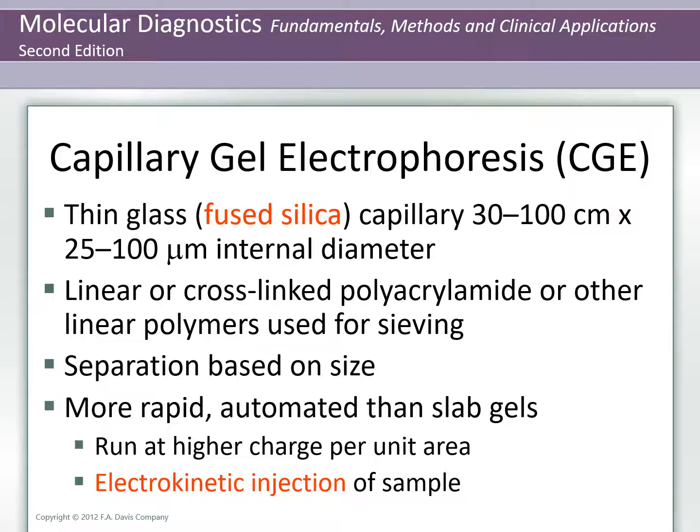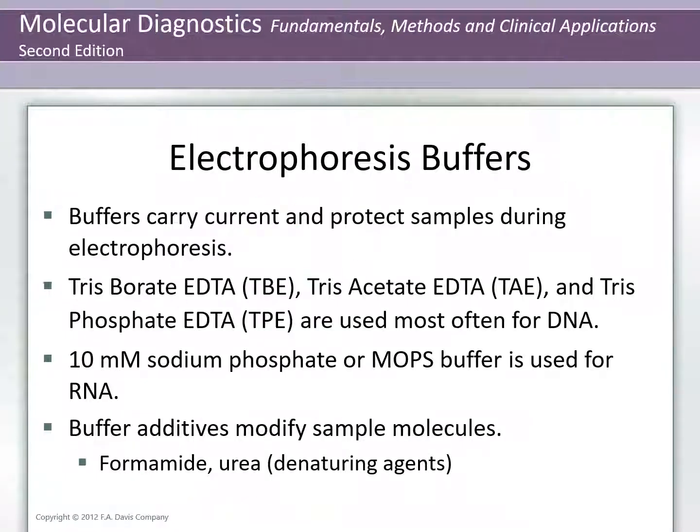Nucleic acid resolution by capillary electrophoresis is used extensively in forensic applications. It has other applications in the clinical lab, such as clonality testing, microsatellite instability detection, and bone marrow engraftment analysis. So now that we've discussed an overview of the different types of electrophoresis, we're going to talk about the components of the electrophoresis procedure or methods.